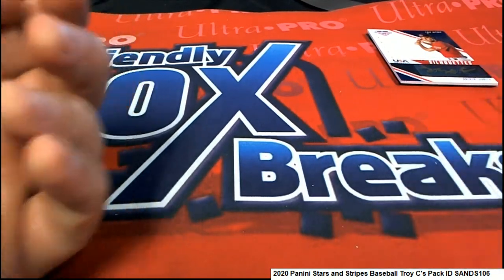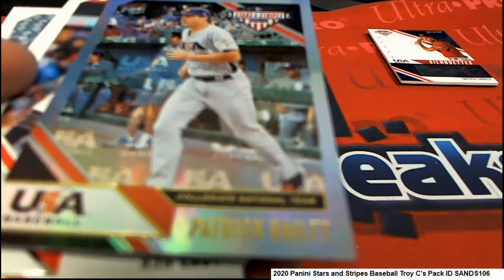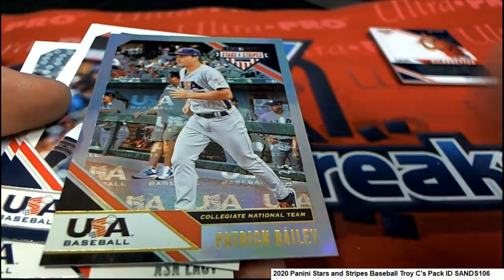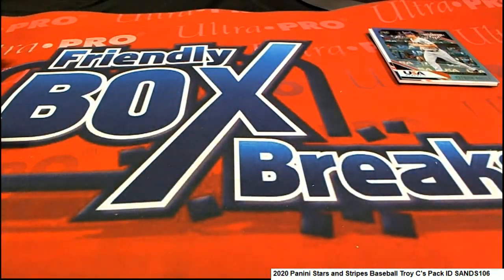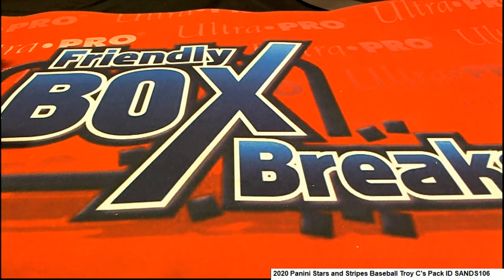All right, good things coming out in your pack rips, pale angie — nice going! You know what, this one is numbered — I did not see this number until just now. I kept seeing it glimmering and I was like, I didn't see a number on the back, but there it is — six of 25! All right, good things happening, nice hits coming out of the break. Lots of good stuff happening.